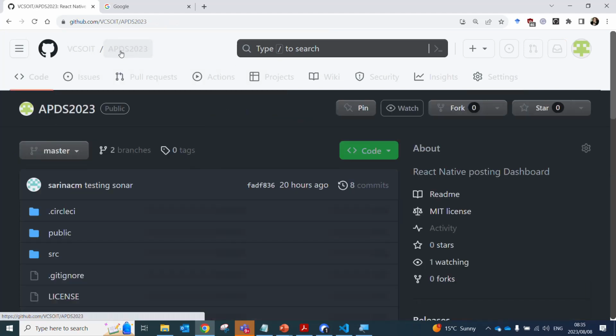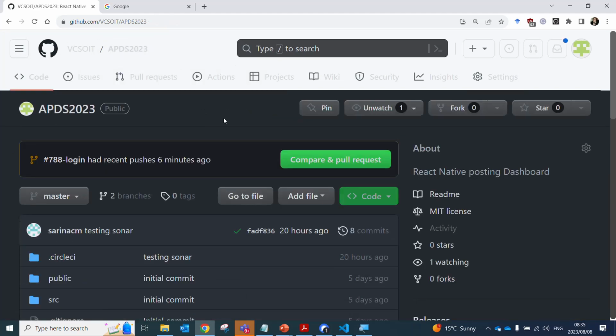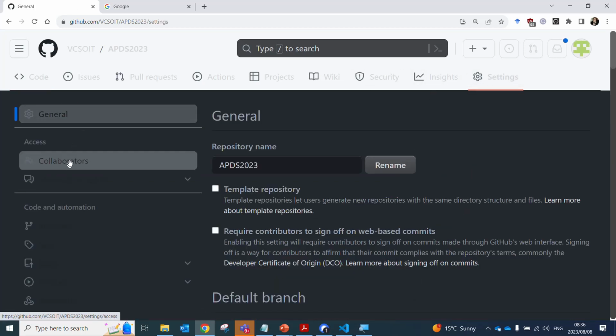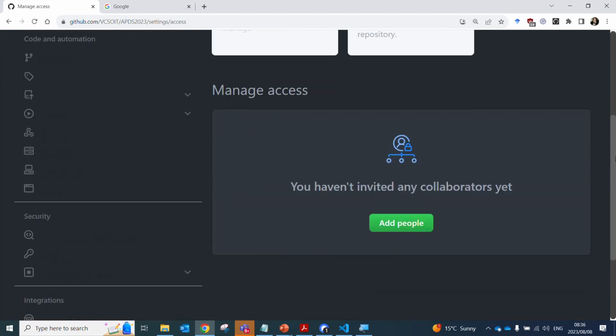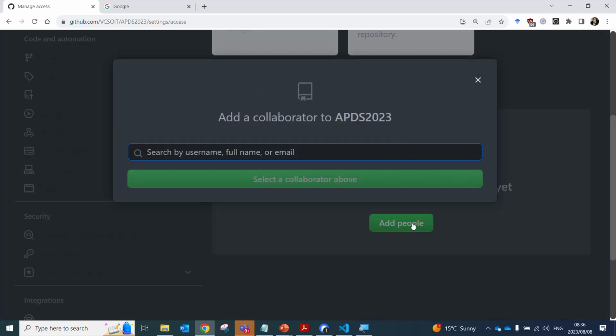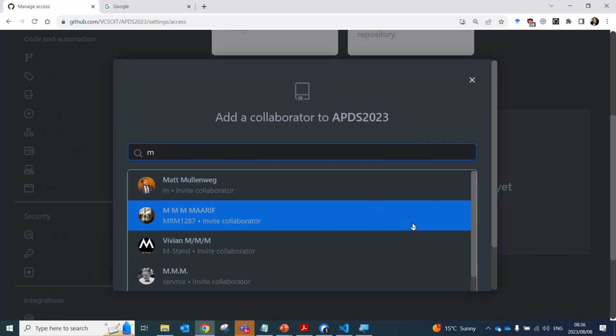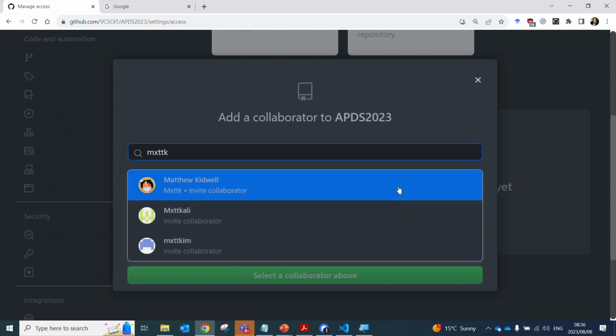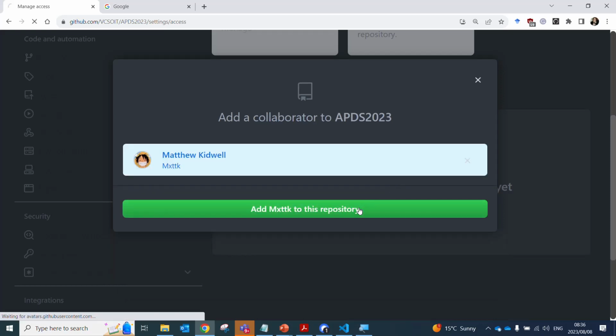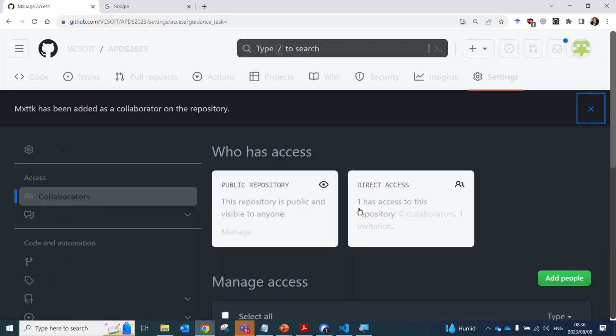So in your repo, go to settings, find collaborators, and I'm going to add a collaborator. You have to accept that in Git. You're going to get a little blue bell, a little blue dot there, or it's going to go to your email address.